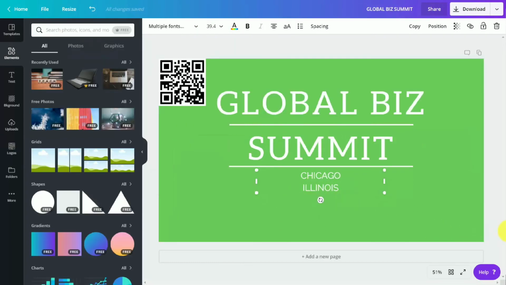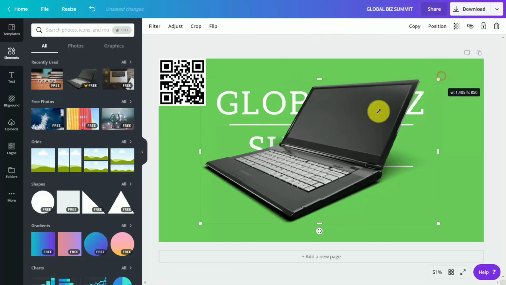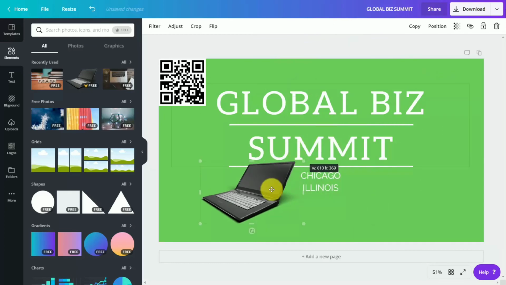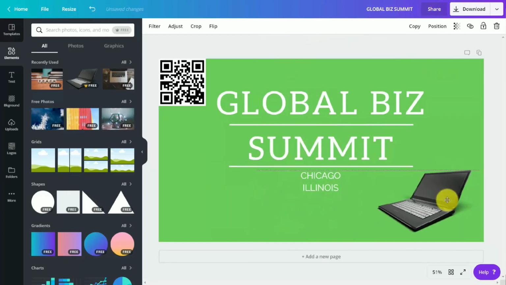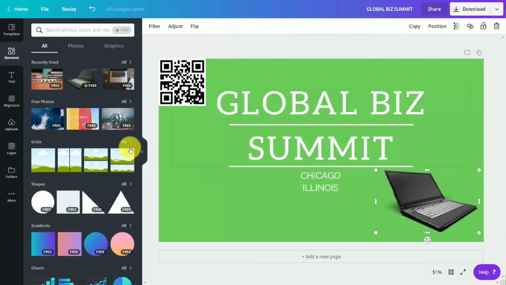And you can add in a previously used image from your Elements page. And of course, we can size this element down. And as long as we have it highlighted, we can change the orientation. Now what you're going to need to do is download the photo to your hard drive and then re-upload it into your event page on Facebook.